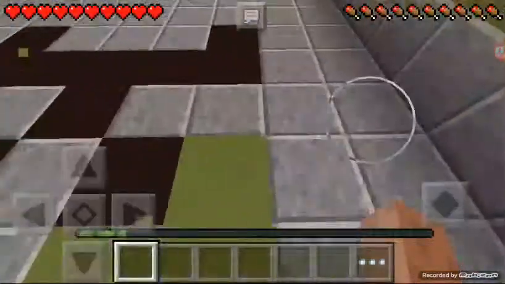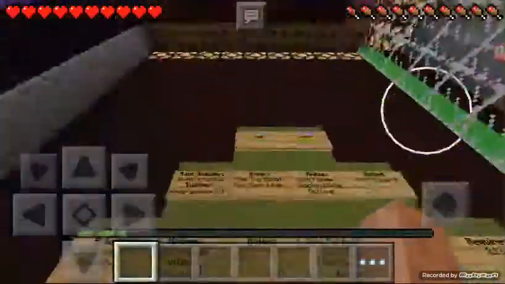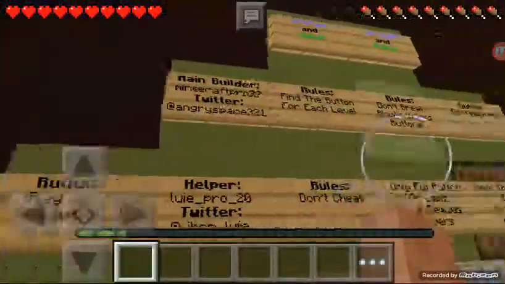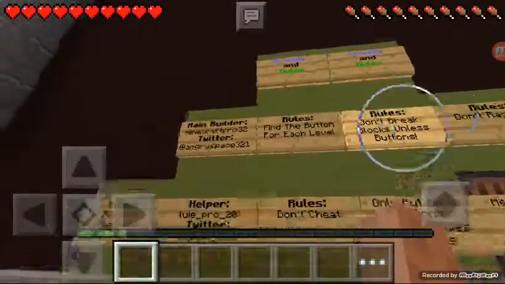Today in this video, we're going to be playing a puzzle map. It's called Find the Button. So yeah guys, this is a puzzle map, my first puzzle map I played while I'm recording. So let's read the credits and rules.